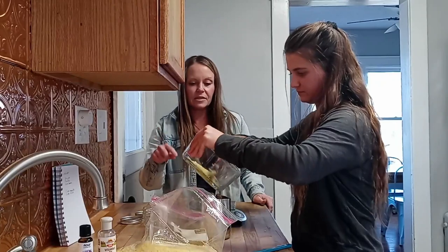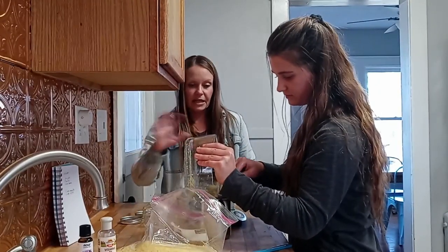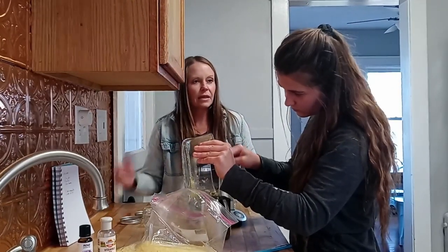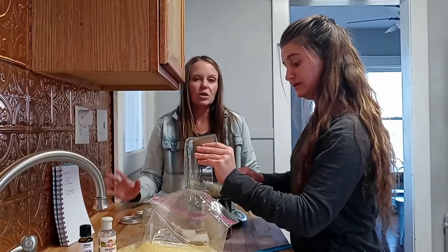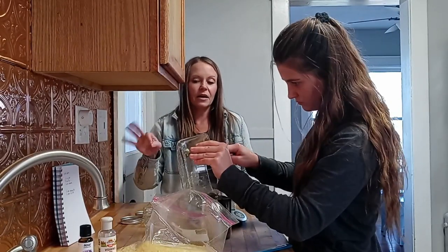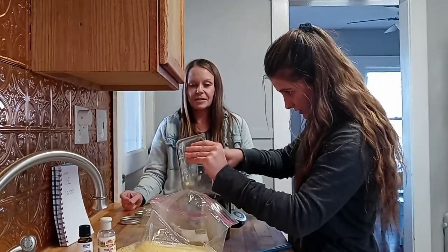So you heat these ingredients first, right? Yes. Once they're done heating and melting completely, this little pitcher is going to go on the stovetop on a low to medium. Yeah, low. You don't want to get these too hot. You just barely warm them so they can melt. Then you remove that off the stovetop, and then we add in the vitamin E and lavender oil, right? Yep.